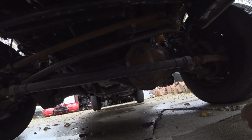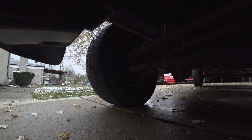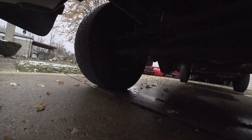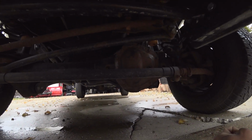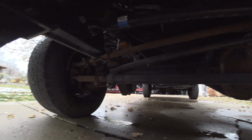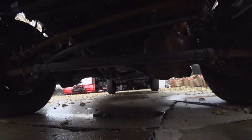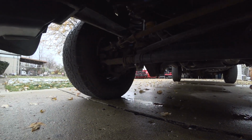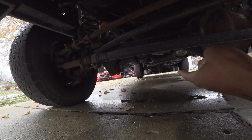This axle is a Dana 60, I believe. Correct me if I'm wrong, but it's a Dana 60. And what Ford's basically done is put the heaviest duty axle along the front end of this truck. In fact, the rating of this front axle is almost as high as the rear axle, which I believe is a Sterling axle. It's not quite as good.